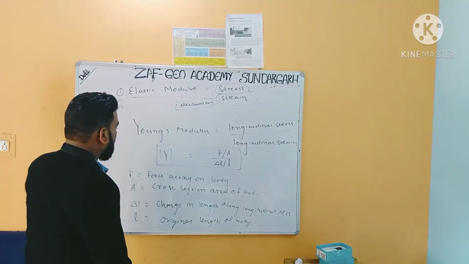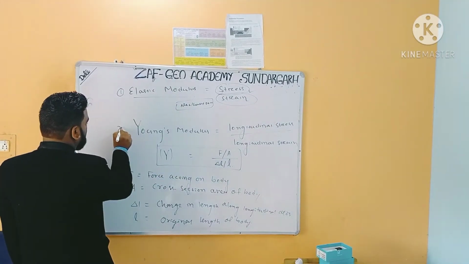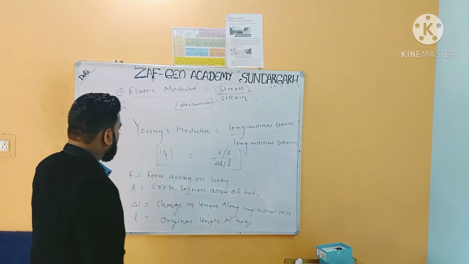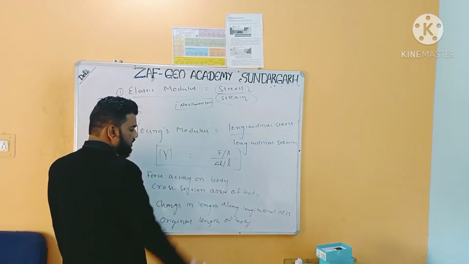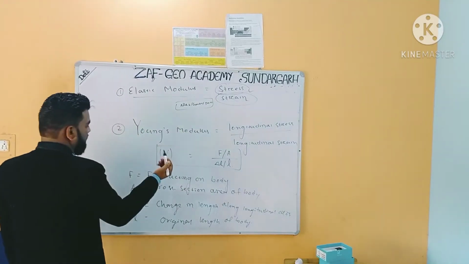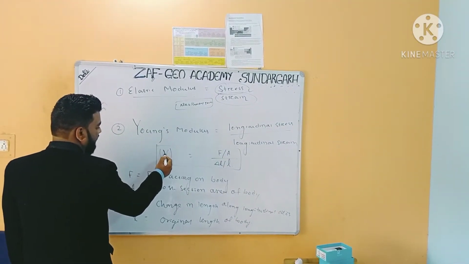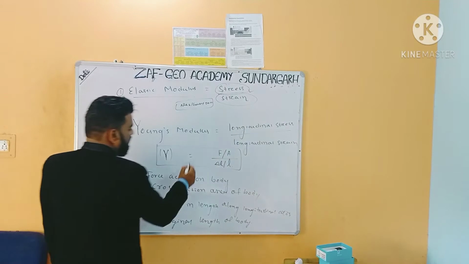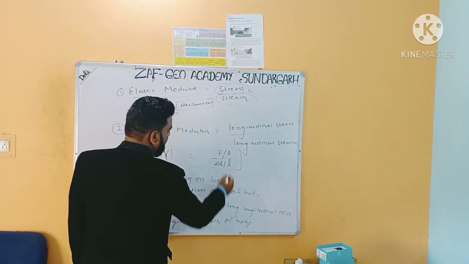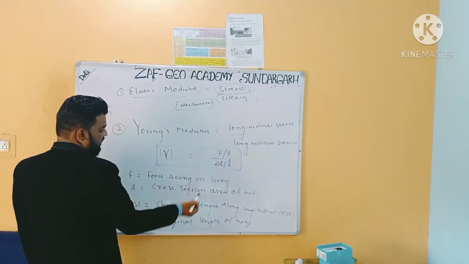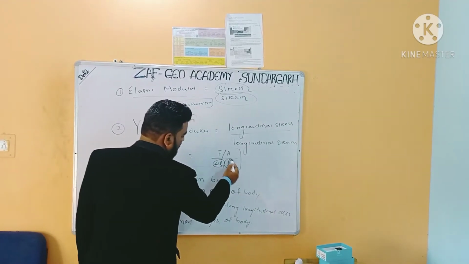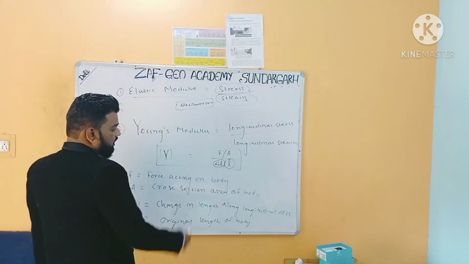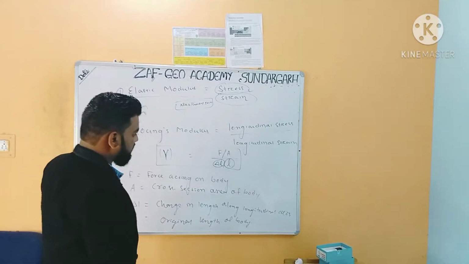Okay. Now, what is Young's modulus? This is our second term. Young's modulus is the ratio between the longitudinal stress and longitudinal strain. So we basically denote Young's modulus by Y, which will be equal to force per unit area, that is the longitudinal stress, divided by the change in length ΔL over L, where L is the original length. I have illustrated this in the previous lectures also.